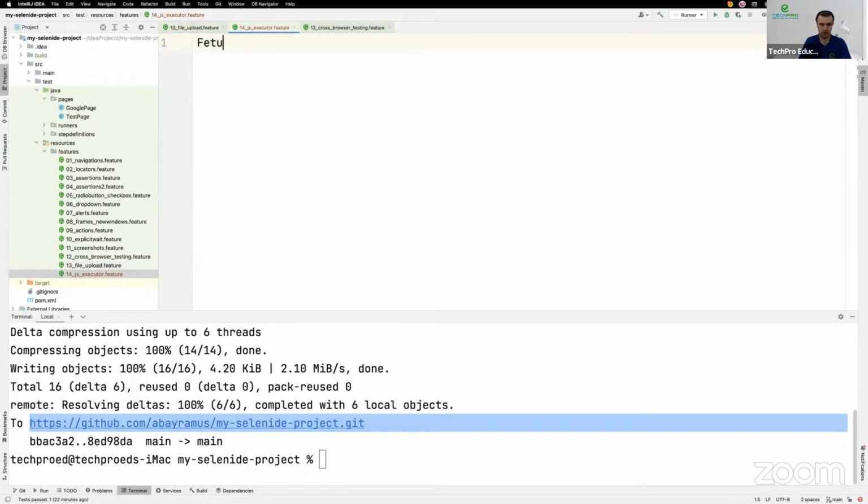Feature: JS executor. This is our JavaScript executor feature.